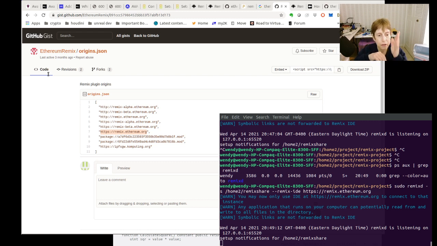And then I did a grep to look for Geth, which is the program that starts your Ethereum node. And I did the same thing with Theta, and it's clearly running Theta. It's not running any Geth nodes.